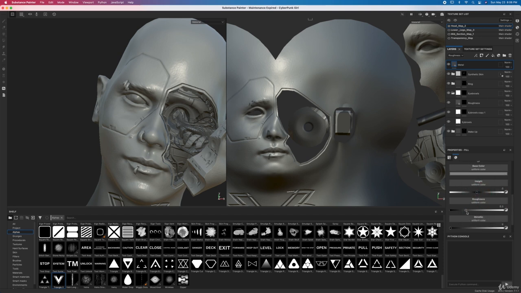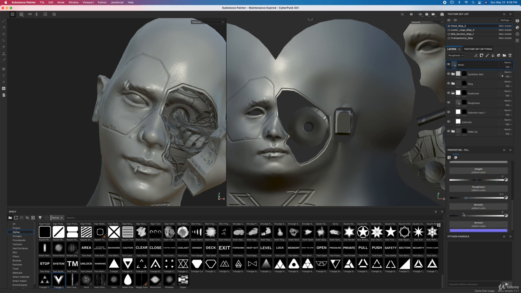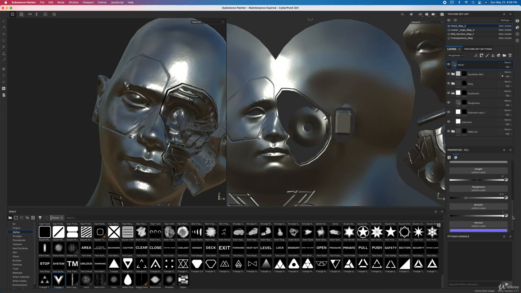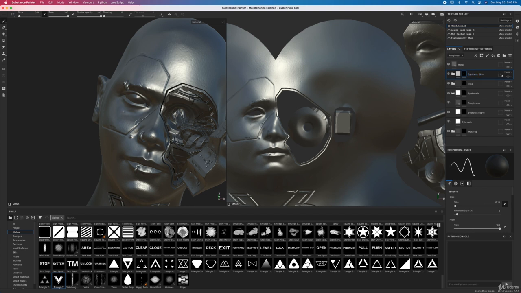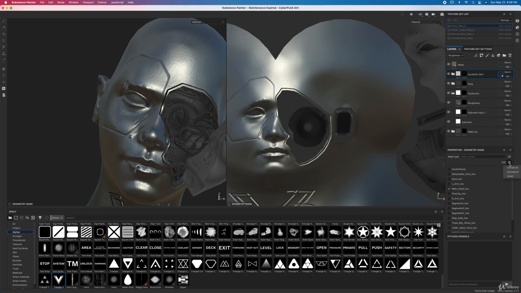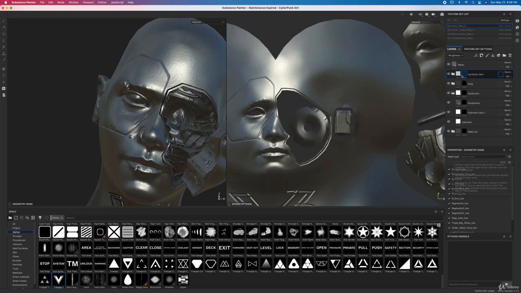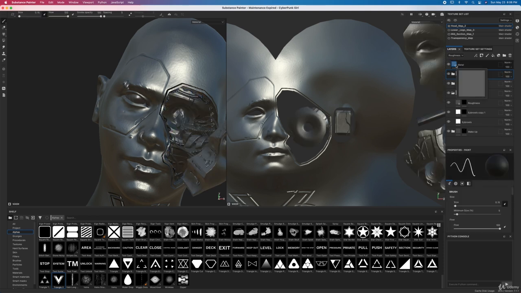Mess with the metallic, and then we could do a dry roughness, and then it's overlaying with some bumpiness underneath, so we could hit that to normal, but I don't need to do that. Include all, so we're done.